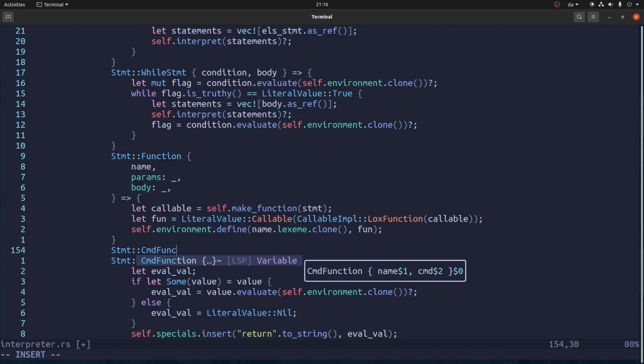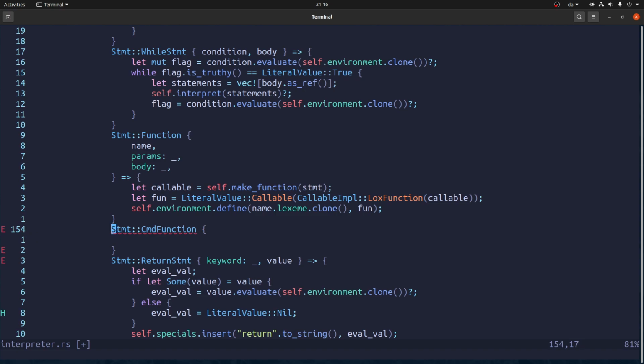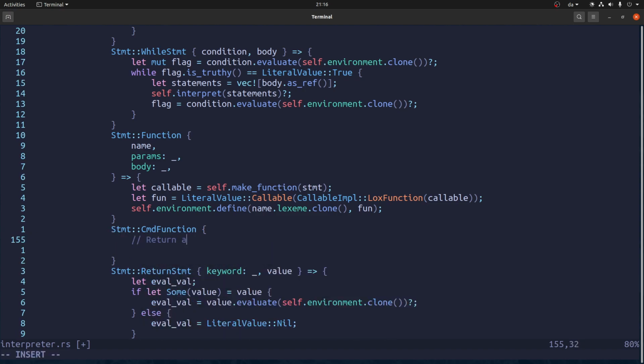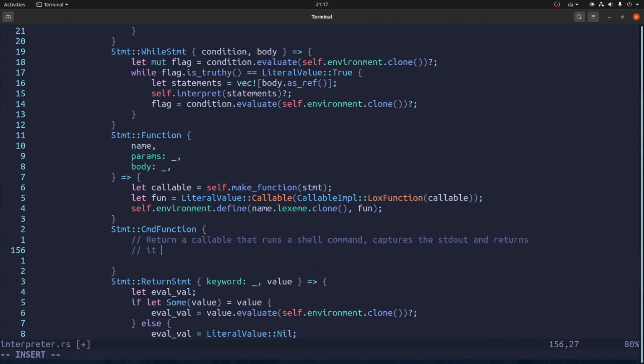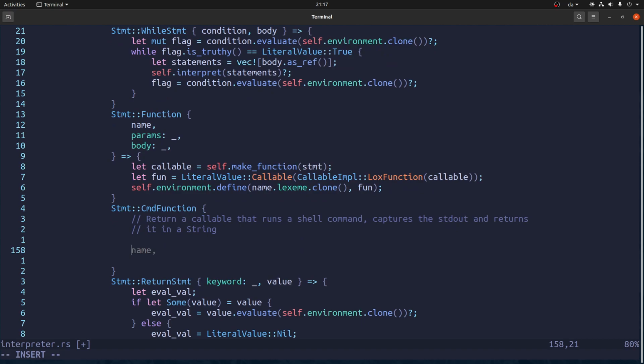Now we have a command function, and when that is being interpreted, we need to return a callable that runs a shell command, captures the std out, and returns it in a string. Something like that.